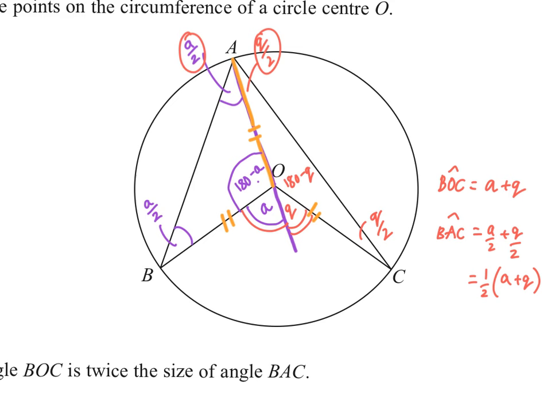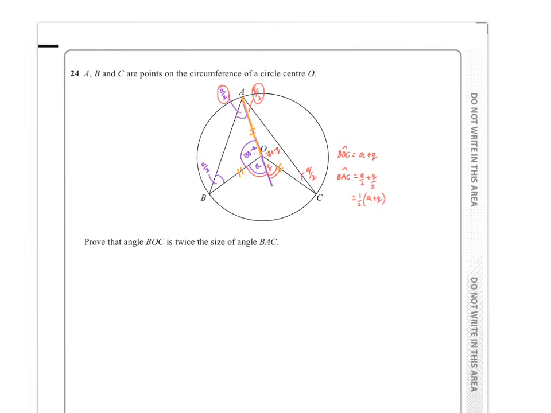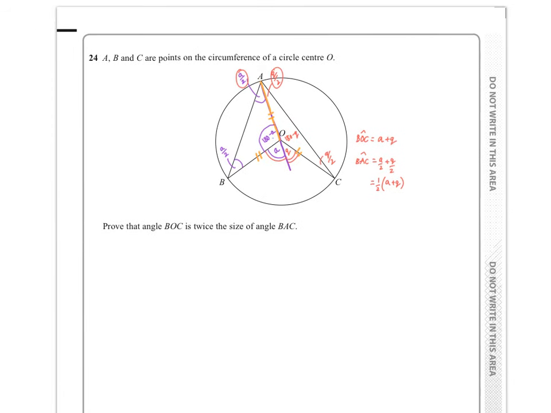Just be inventive with your expressions and your algebra, and all of the circle theorems, every single one of them, unfold really quickly. Don't forget, when you come to write your answers in the exam, you'd need to write things like isosceles triangles, angles in a triangle add up to 180, and so on. So you'll need all your explanations written here. Not in massively long sentences, but you'll just need to write a bit more structure to it. So I've given you a brief overview of how to prove this. When you come to write it out in the exam, you'd have to put a little bit more content in there.